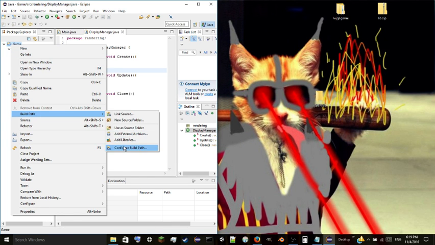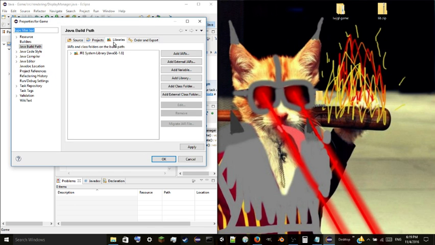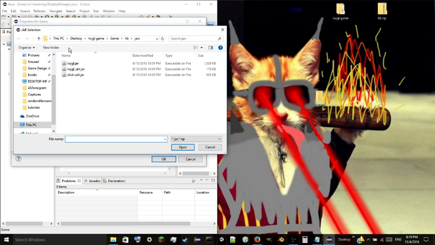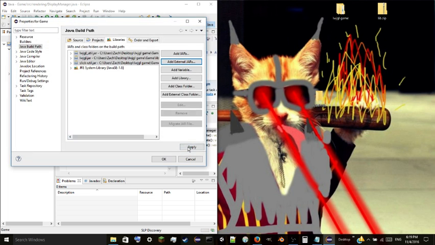Build path, configure build path, libraries, add external jars. Lightweight Java game library on your desktop, find it, go into game, lib, jars, select all of these, click open.